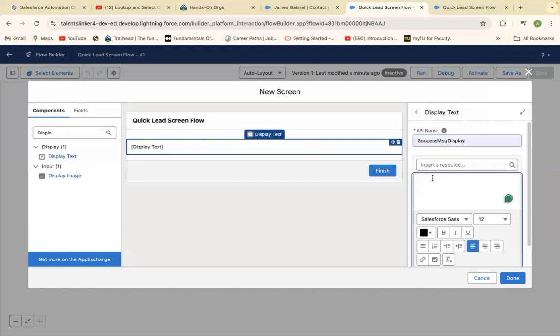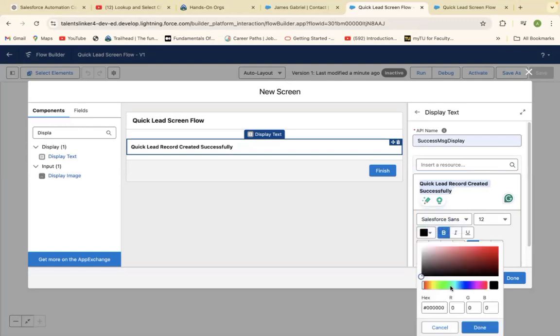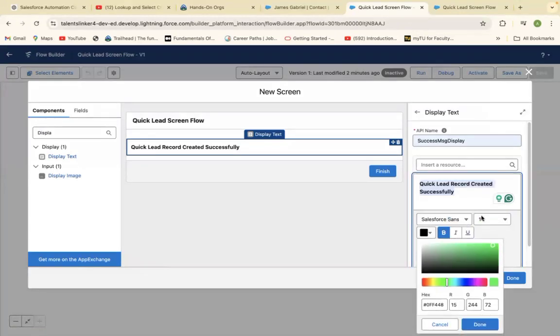First message display, I will say quick lead created successfully. Make it go to the center.